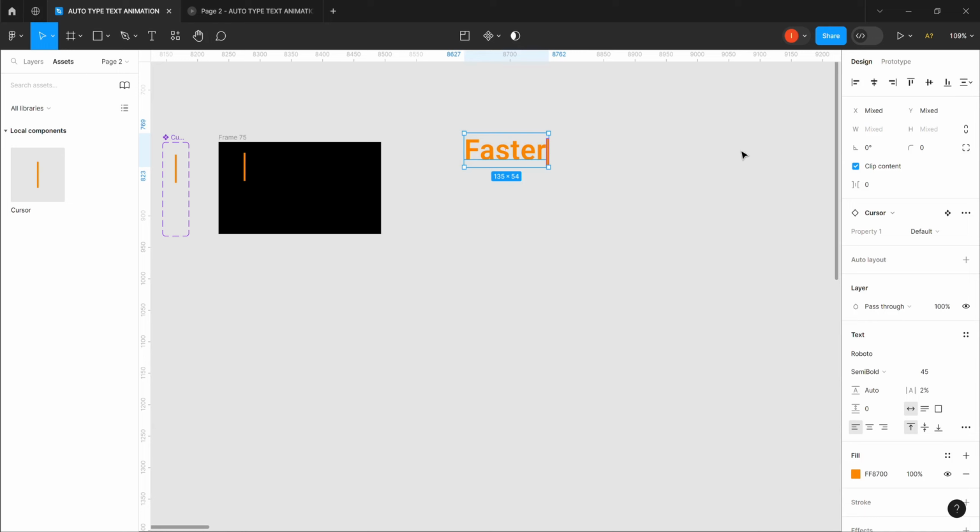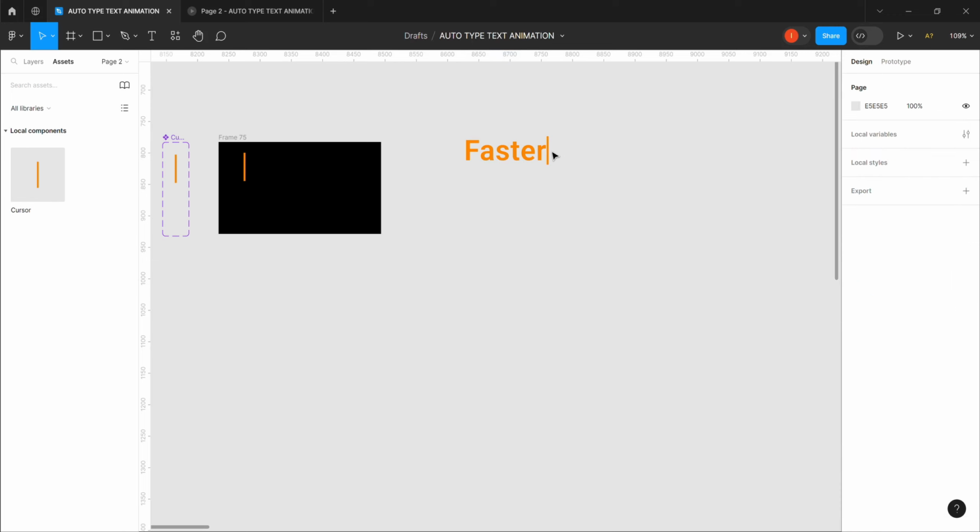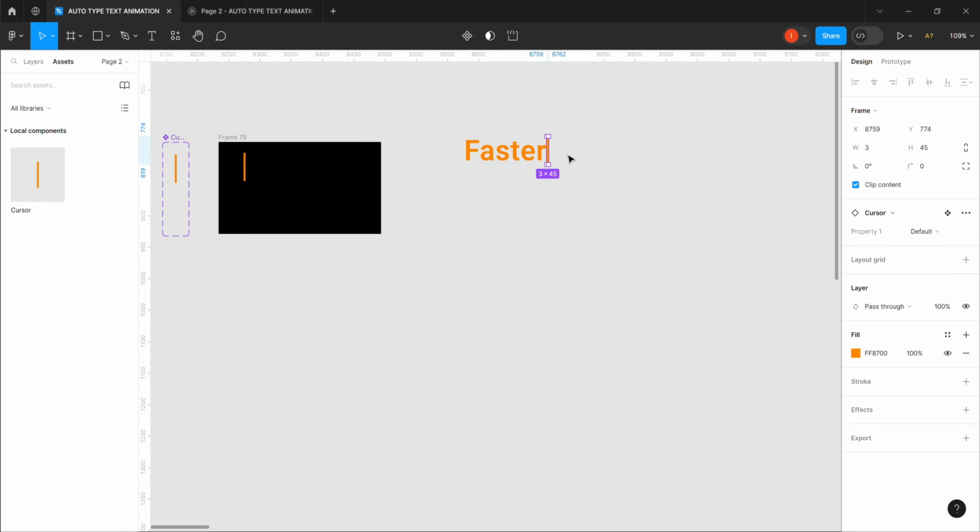Then for proper alignment, you come to vertical align. You align vertically, so you just click on that. All right, so you can see it has properly aligned. Let me move this back a bit. All right, I think this is okay.